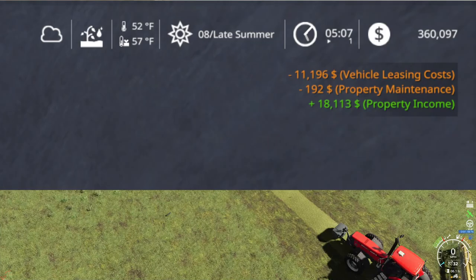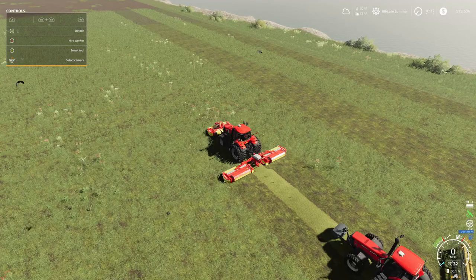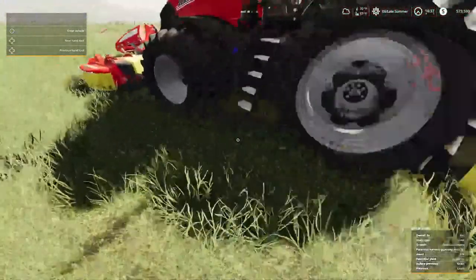And the next picture is day 8, late summer, 11,196 vehicle leasing, and that was a little bit higher than the next day. 192 property maintenance, 18,113 property income. So I think that was for a full day lease on that truck there. And that's all the pictures inserted. So let's take care of this real quick.